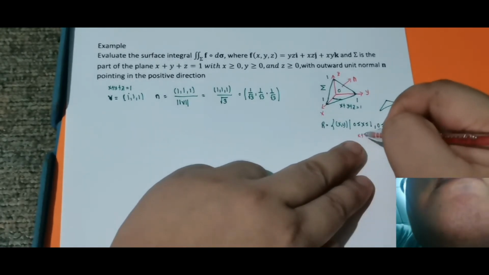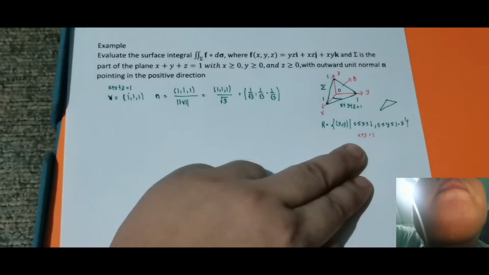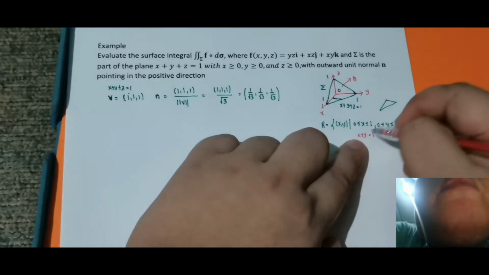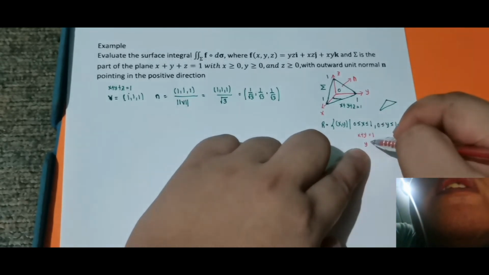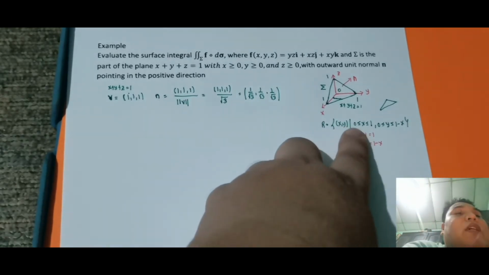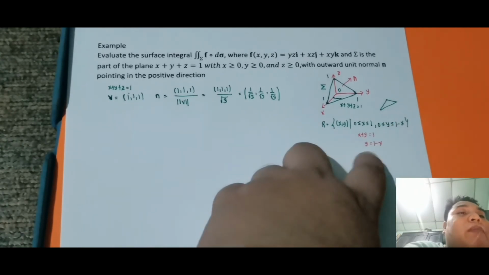Meron may x plus y, so assuming na wala si z. Kung gusto ko kunin yung x net ko na between 0 and 1, yung y, paano ko kunin? Yung y is just equal sa 1 minus x. So kaya nangyari, 0 less than or equal to x less than or equal to 1, then 0 less than or equal to y less than or equal sa 1 minus x. Kaya ganyan yung nangyari.